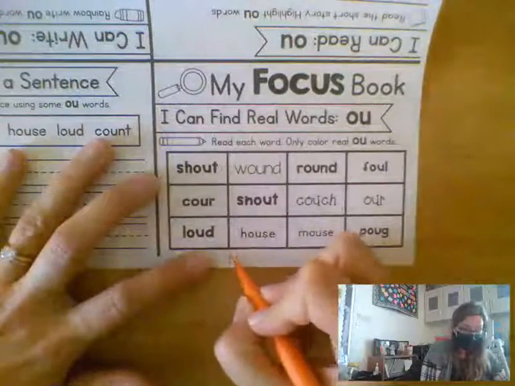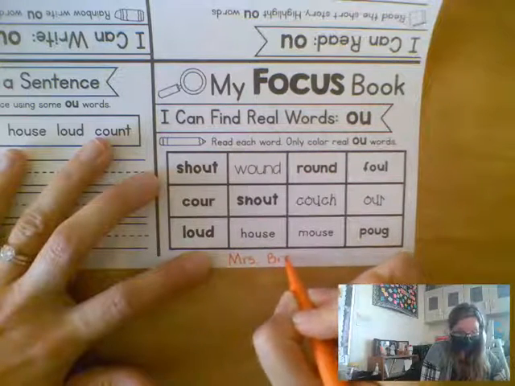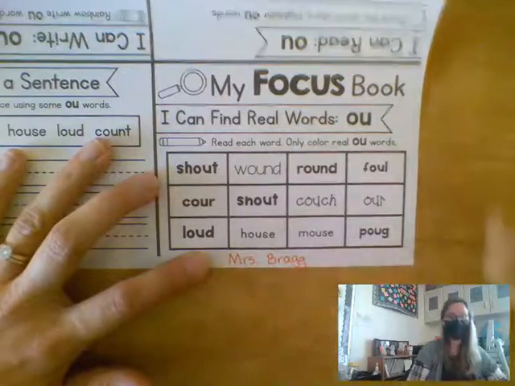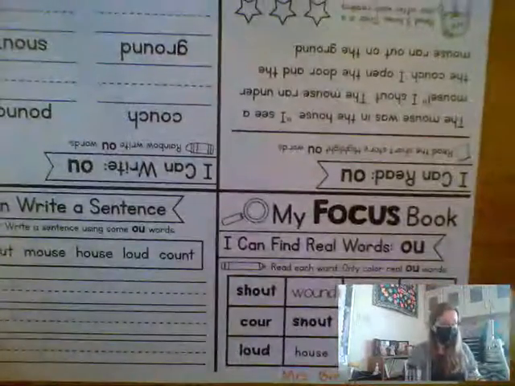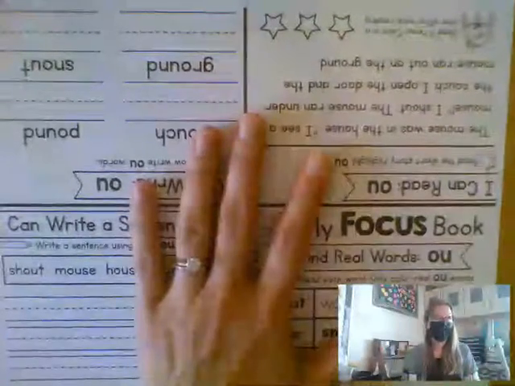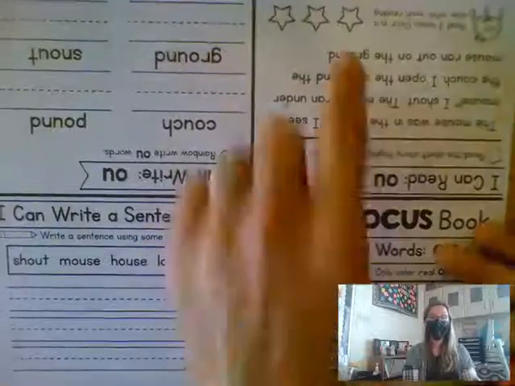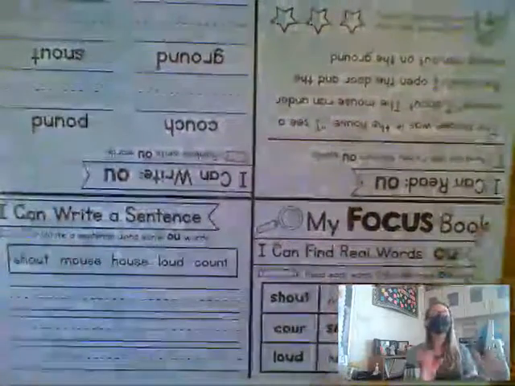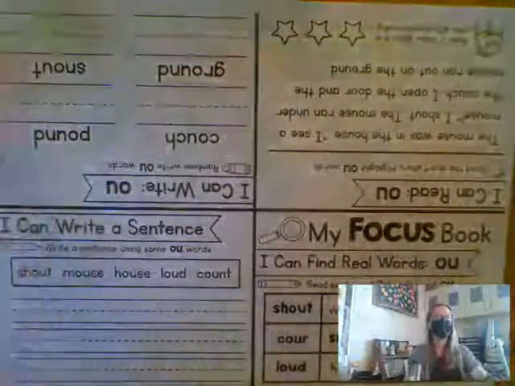So if you're at home right now, you should have this in front of you, and you should be putting your name right on the front. And if you are here in the classroom, as soon as you get your page, that is where you will put your name, okay? So essentially what this is, 1, 2, 3, 4 separate activities that you will be doing, and this is the only activity that you'll be doing for language arts today. Sometimes I'll have 2 different pages for language arts, but because this has 4 activities in one, you'll only be doing this, so you can take your time and do your best work on it, okay?